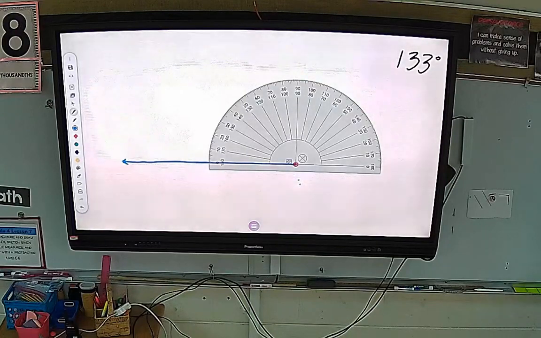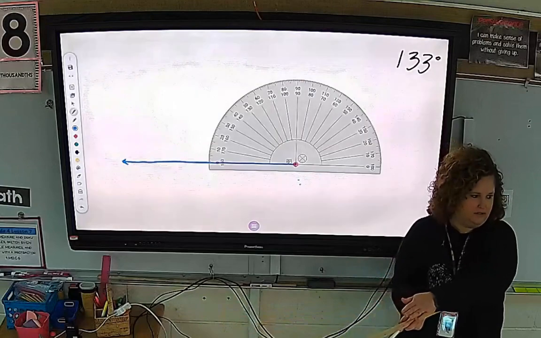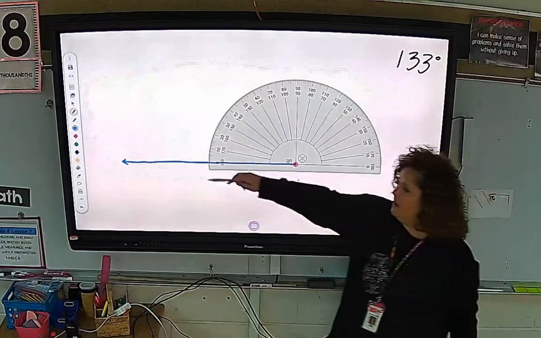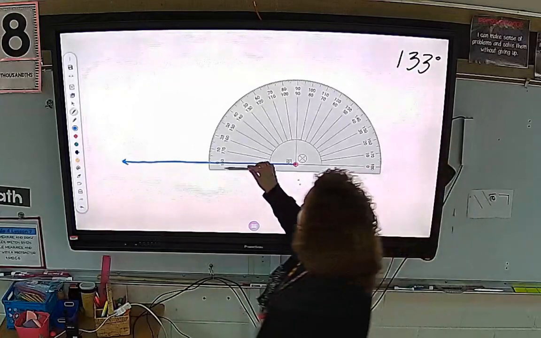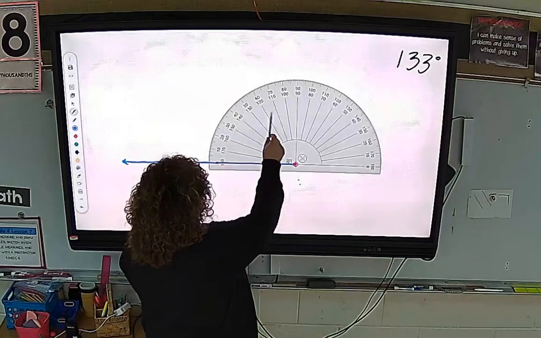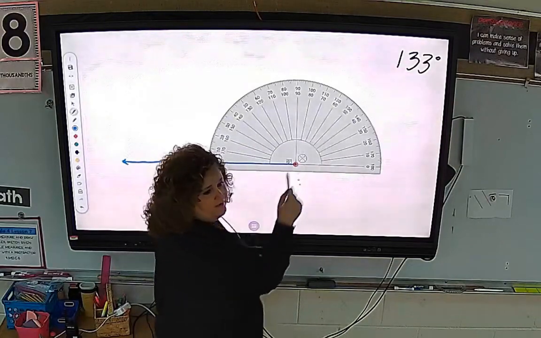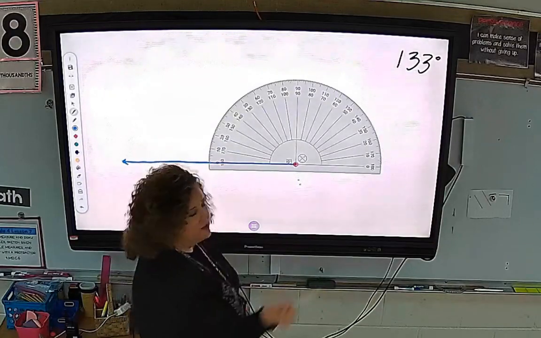Alright, y'all remember the video yesterday where that guy had the two rays? Watch me for a second. They were first on top of each other, and then they started moving, kind of like the clock. Wherever that bottom ray is, that's where your 0 is that you use. I'm going the opposite way this time. I've got to think to myself, okay, start with this 0 this time. So I'm going to go all the way to 130, but then I'm going to count 3 extra little lines. Okay, so we're finding 130.